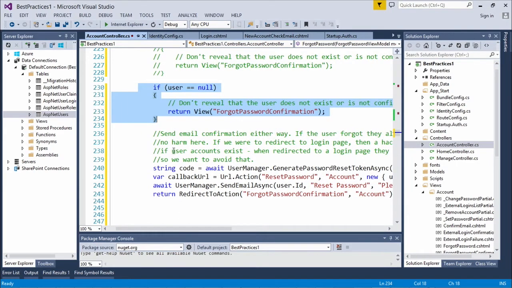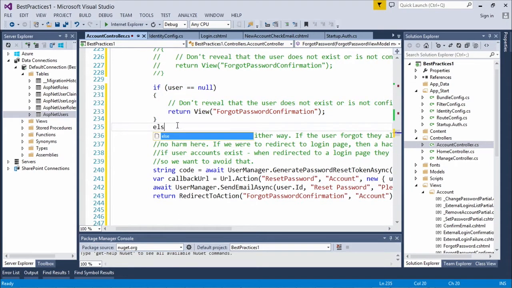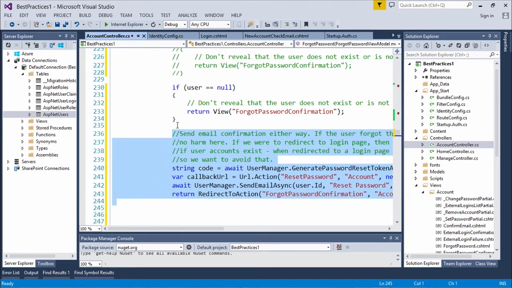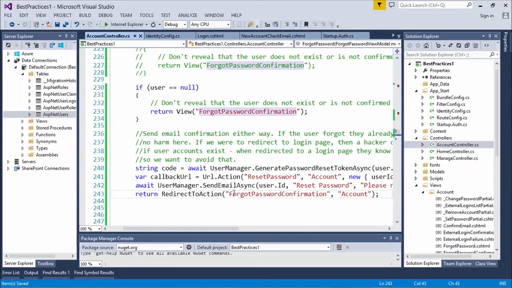If the user has been found, technically I could say else, meaning they have been found, but we're returning here. So six of one, half dozen of the other. So if we get down here, user has been found, I'm just regenerating their email again and sending it out to them again. That's all. Because I'm assuming if somebody forgot their password, maybe they didn't get the first email, they're coming back again to do this. So I'm just basically sending them that code again and redirect them back to that same forgot password confirmation page. So let's see this in action.